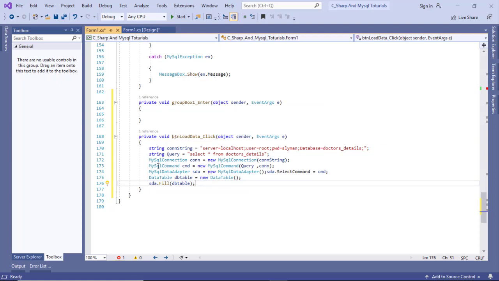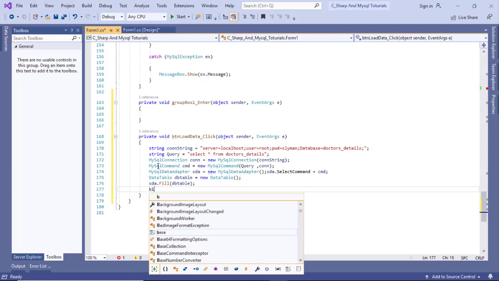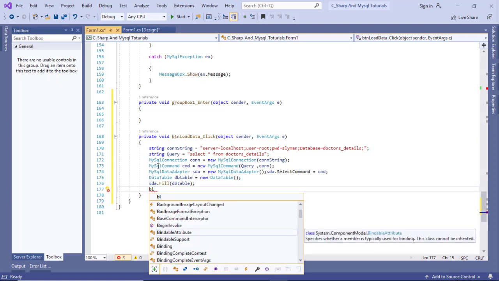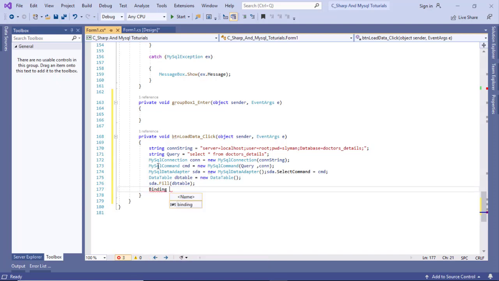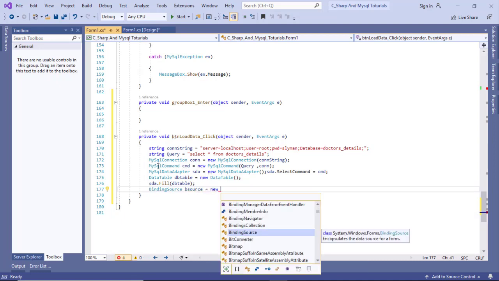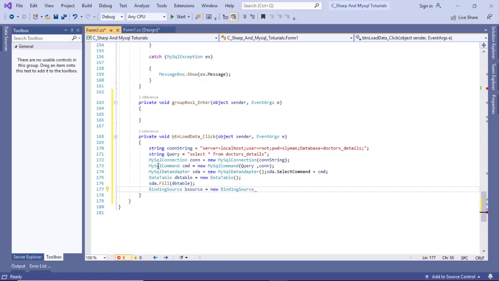Then we need a BindingSource. We say dbsource is equal to new BindingSource.